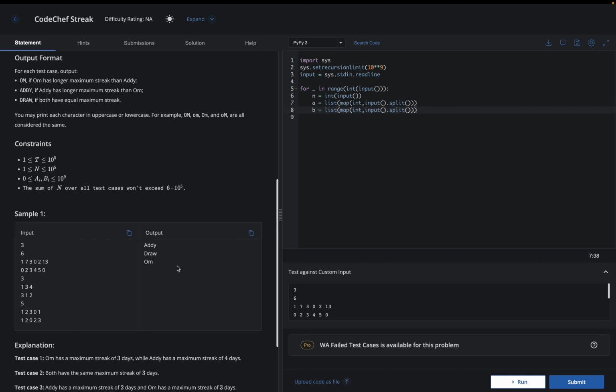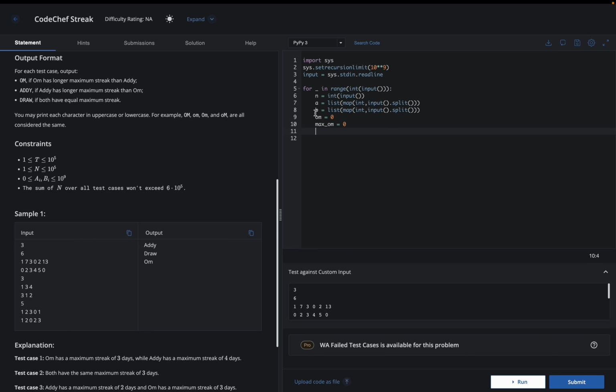So how can we calculate a streak? We will need 2 variables. One I will use to store the current streak, and let's say that variable is Om. Let's also have a max Om variable to store the maximum streak of Om.